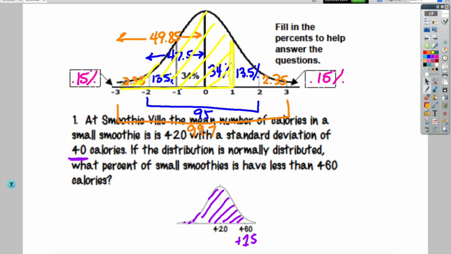So to determine the percent of smoothies that have less than 460 calories, you basically are adding all those small individual pieces, or basically just adding up whatever these probabilities are. If we add each one of these numbers, we won't have to worry about doing any type of subtraction. We'll just add those numbers because that's what's within that region. Now we could also add these three numbers and subtract it from 100, because then we'll get the remaining. It's a complement. Okay? Either way, we should still get the same answer.